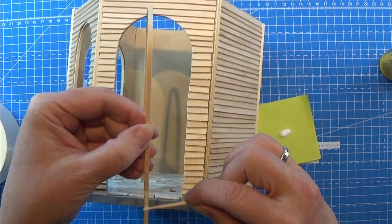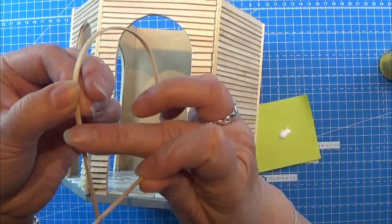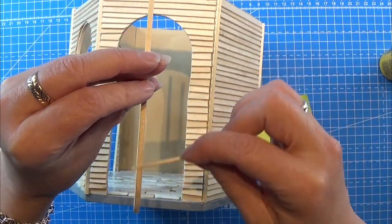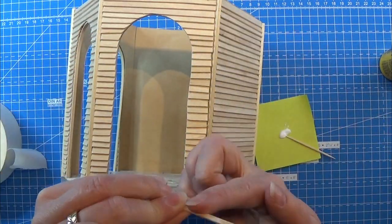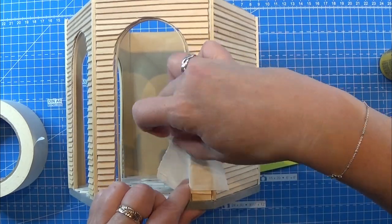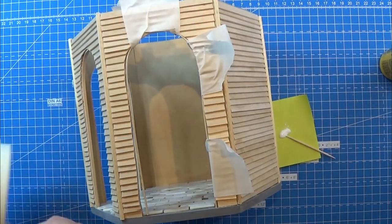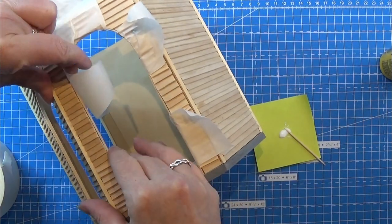When the wood is dry, I am using some more of my wood glue, and I am putting a tiny bit of glue on this wooden strip that now has the right shape for my doorways. And I'm putting that all the way around, so I'm sure everything is glued tightly when it's all dry after this. Then I am going to put it into the doorway, and I am using some masking tape to make sure that it will sit in the right place and that it will have some touching with the door frame. And I will leave it like this until I'm sure it's all dry. Oh, and I do that in all three of the doorways. Then the doorways are all done.